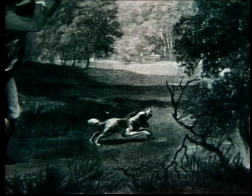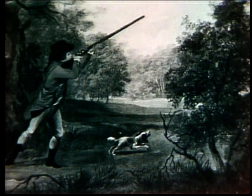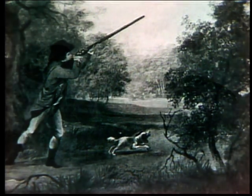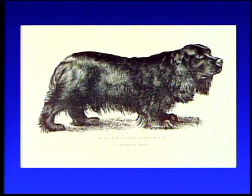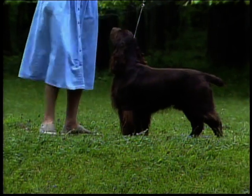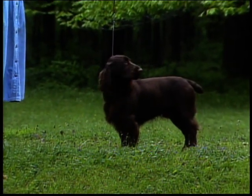The Field Spaniel's origins lie in the English Midlands of the mid-19th century, where it was the most popular spaniel for work or show. Crosses of several different spaniel breeds produced a black dog to dazzle the show ring judges of the day. Proportions became so exaggerated that by the early 1920s, breeding programs were adopted to reverse the trend and produce a more well-balanced animal, well able to serve as a hunting companion.